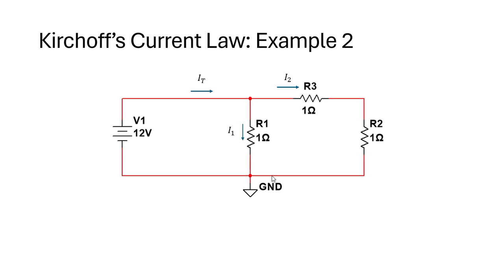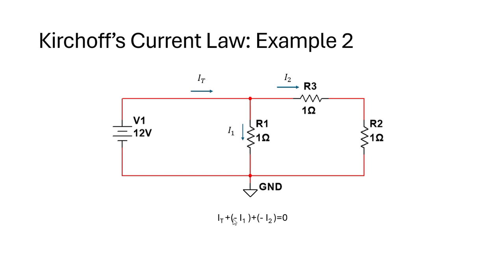Again, I added this resistor in here that is different from the first example. What I want you to do again is to analyze the circuit and find these three values for the currents based off of Kirchhoff's current law. Again, you can pause the video and then we can come back and talk about the values. All right, so now that you've done that, let's see how I calculated this out.